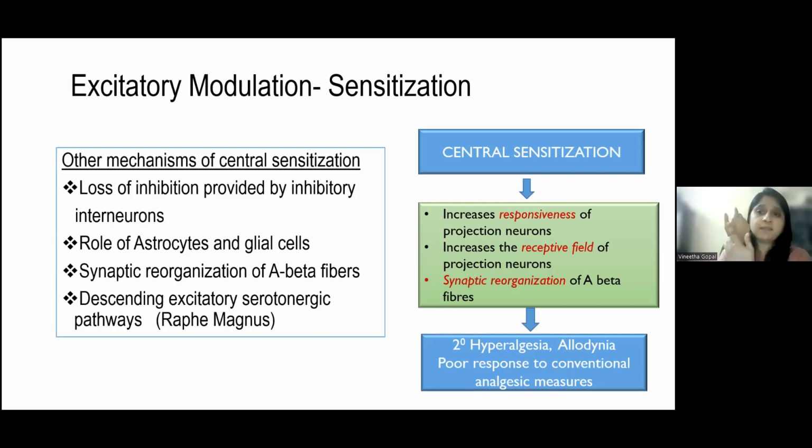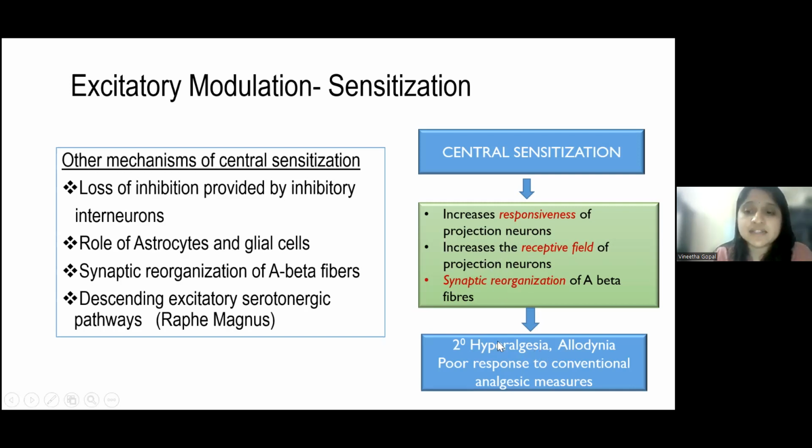That is, the patient is having pain in the C6 dermatome, but you give a noxious stimulus in the C5 dermatome, and the patient still perceives that as pain. So this is known as secondary hyperalgesia. That is, you are giving the noxious stimulus away from the original site of injury or pain, but there is an aggravated, amplified response to that stimulus. We just need to understand that this is happening because of the changes in the dorsal horn.